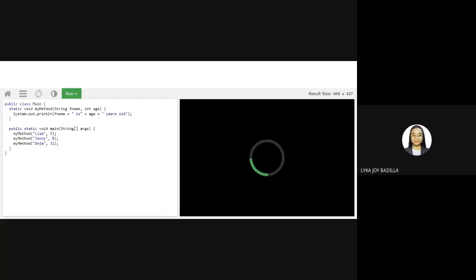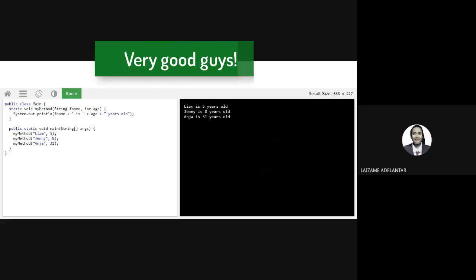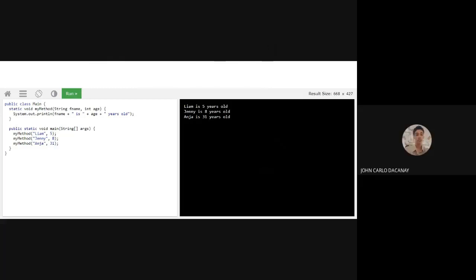One more. One more to the right. On the right side? Yeah. That's nice. Experiment. Wow, very good, guys. Yay. It's a group activity. Clap.